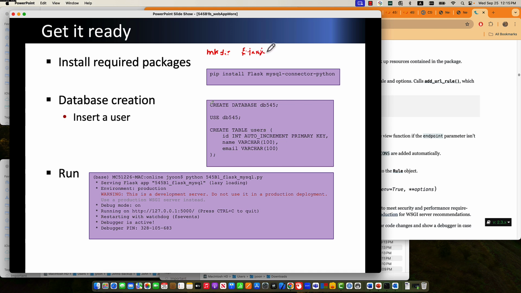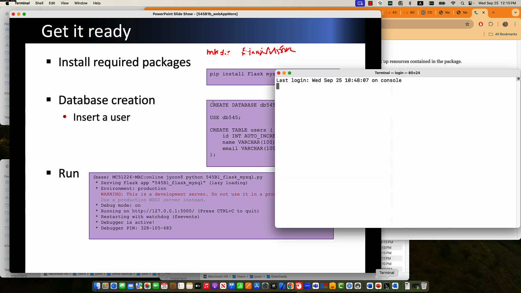Flask, Flask MySQL. Let's do it together.